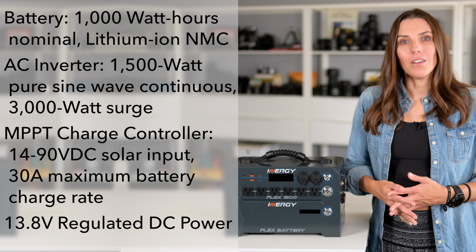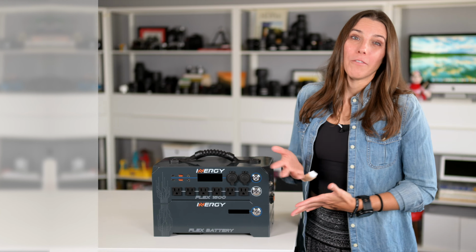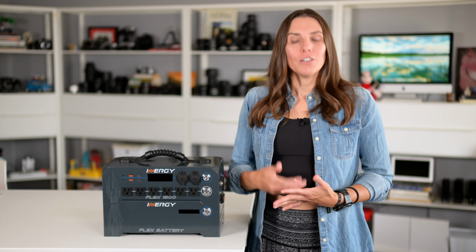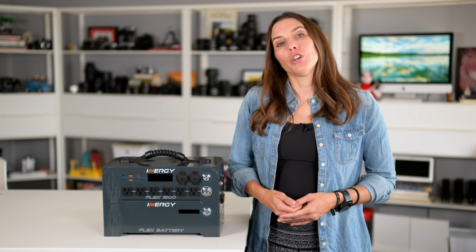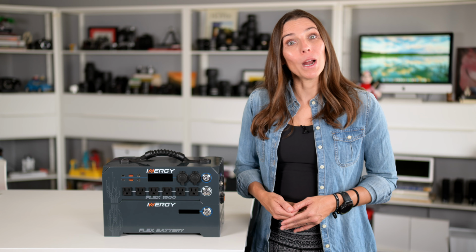However, for a lot of us, these numbers don't really tell us how we might actually utilize the unit out in the field with multiple items to power and charge. So I'll get into how exactly Raymond and I have used this in just a moment, but Inergy says that you can charge a laptop 18 plus times, or you could charge a smartphone more than 115 times. You could run a CPAP machine for 18 hours, or you could run a DC electric blanket for 24 hours.